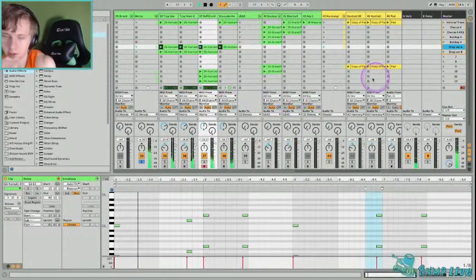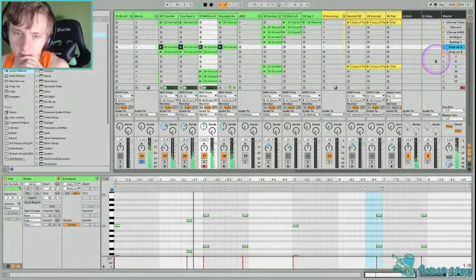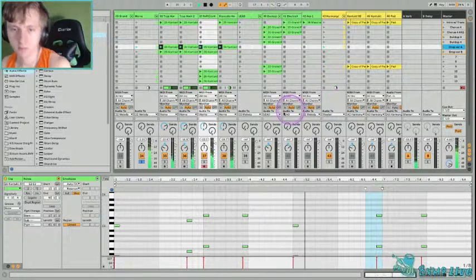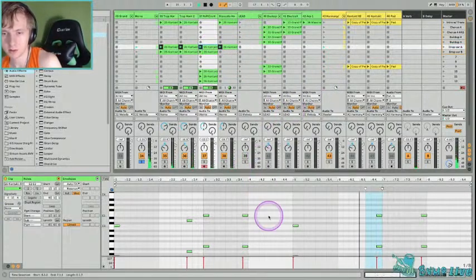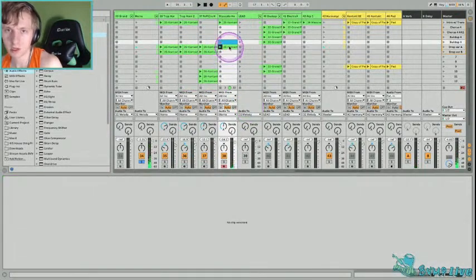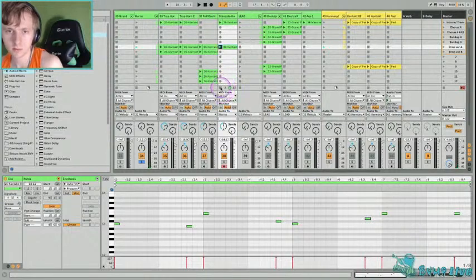That's variation A. Ooh, we got an extra note there. Oh, it's the staccato lead, no wonder. Okay, you're not gonna be here.